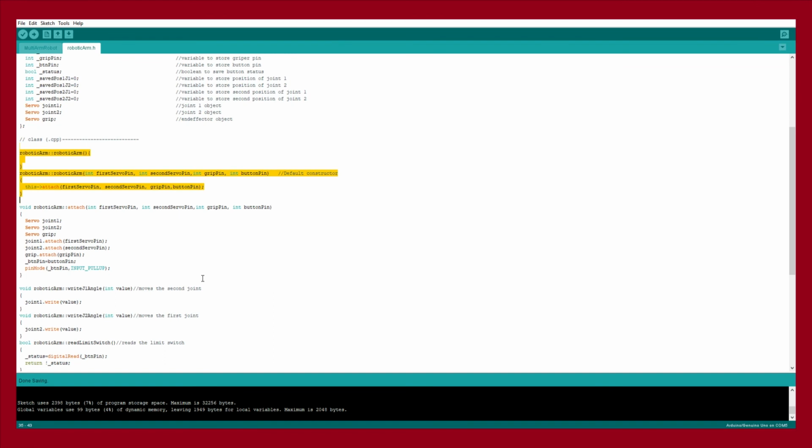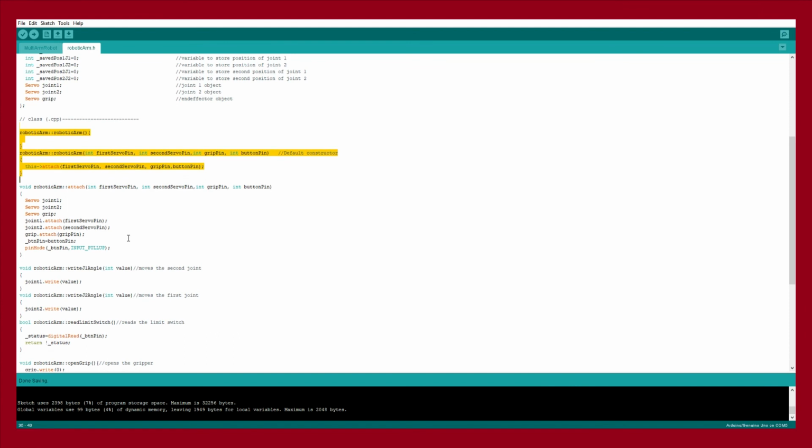We have, however, created an overloaded default constructor which simply calls the attach method by using a pointer to itself. This allows other people using our class to completely set up the object when it is instantiated. A pointer can be thought of quite literally as a section of code that points to another, much like how a page number in a table of contents points to a page. For more on using pointers, check out the supplemental materials in the description.